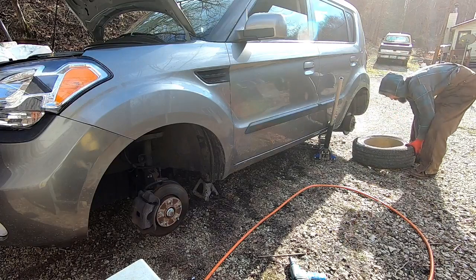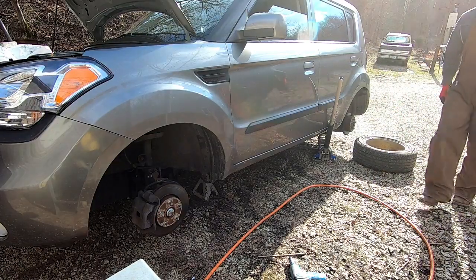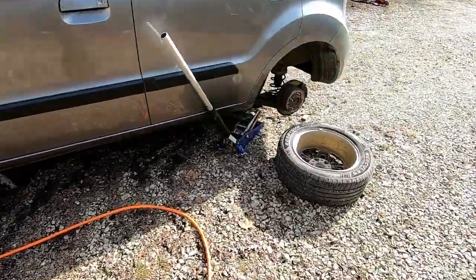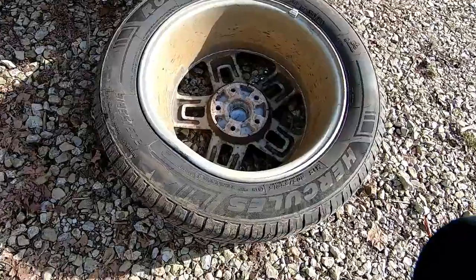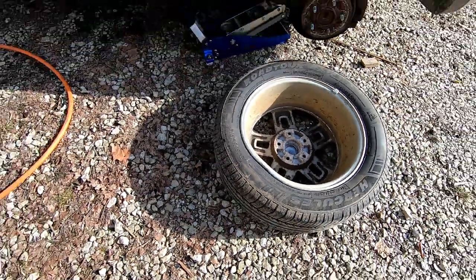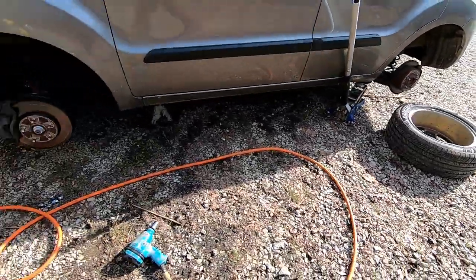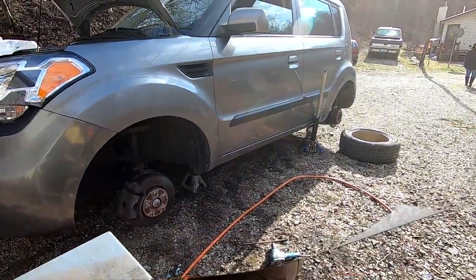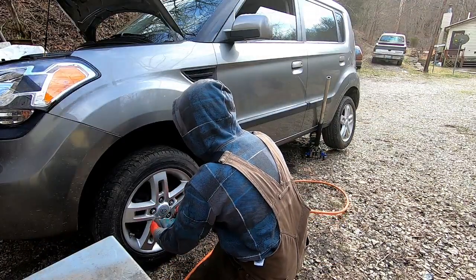And here I find why we've got such a shimmy in the front end, and it's because this wheel is pretty badly bent. So that was kind of a bummer to find, but I just figure it'll be fine. It'll have to be until we can get another rim for it or a whole set of wheels. So we're just gonna stick it on the back for now.